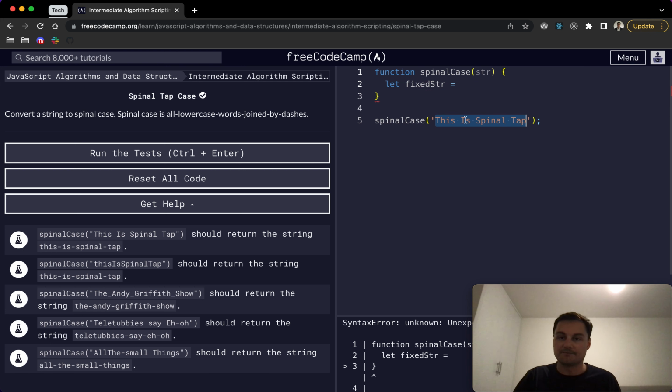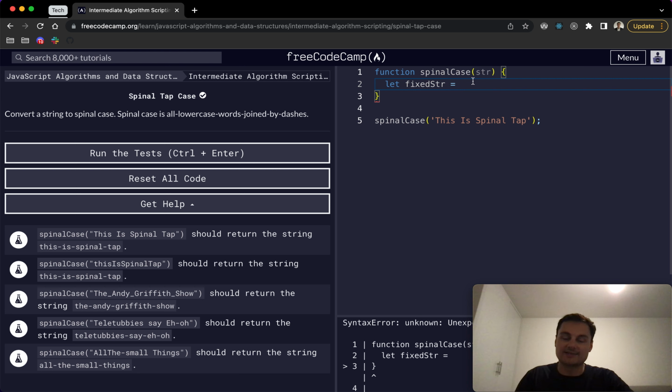It doesn't matter if it's all uppercase, but just the spacing between the words. So if it came in like this, we want to fix it so that there's a space here. Similarly, if it was an underscore, we want to remove that and keep the space. And as you'll see, we then join it based on the dash here, and then we'll lowercase it so that it's all lowercase.